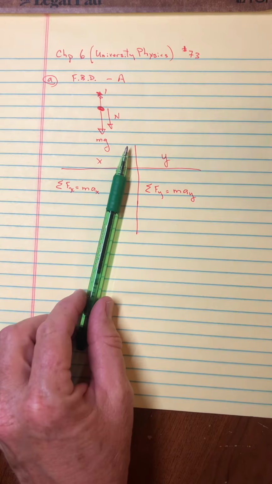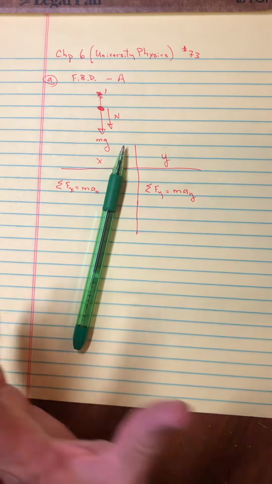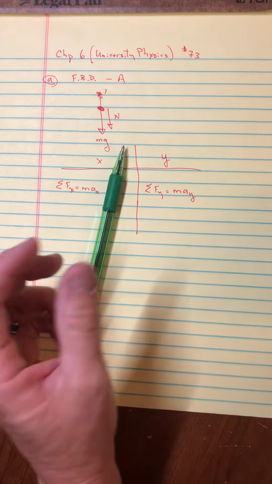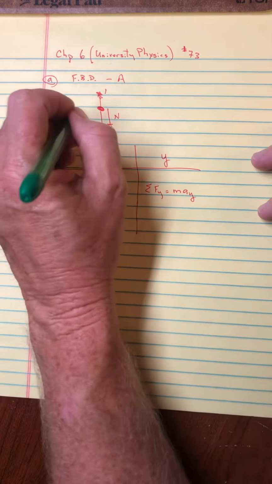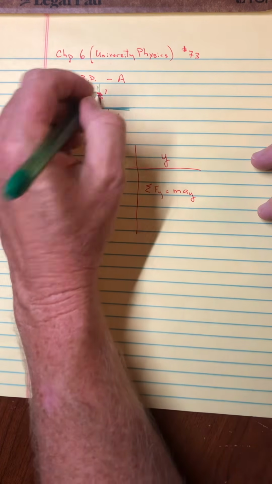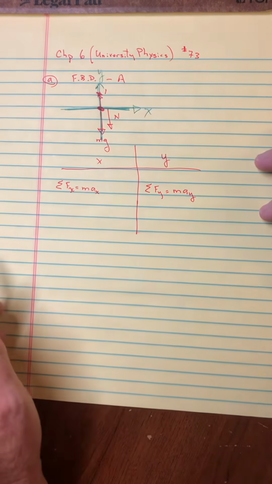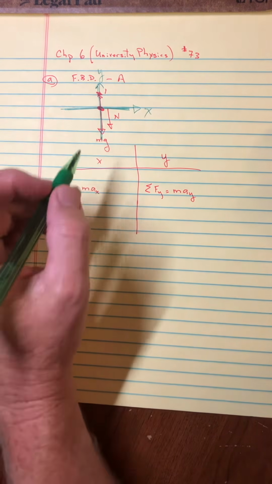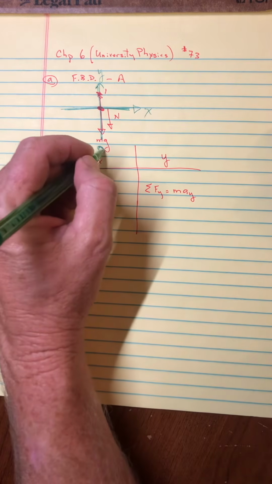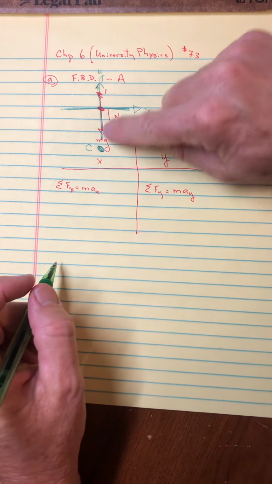A good choice of a grid is to make sure one of your axes is along the direction of the acceleration. Given that it's going in a circle, we know that the acceleration is v squared over r and towards the center of the circle. So that means a grid that is the traditional grid, X being horizontal and Y being vertical, with up positive. The acceleration is toward the center of the circle, so maybe I'll put a little mark down here and put a C for center of circle.